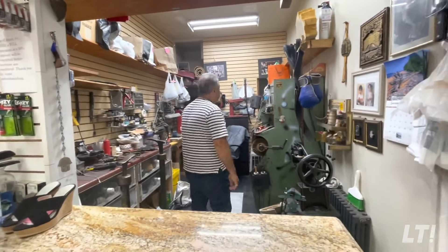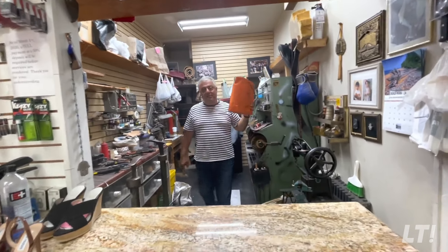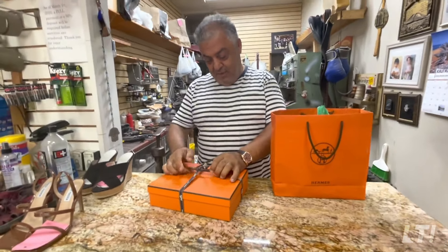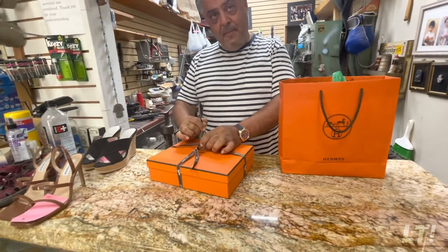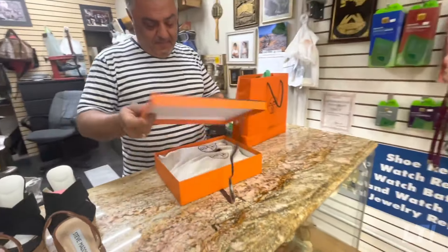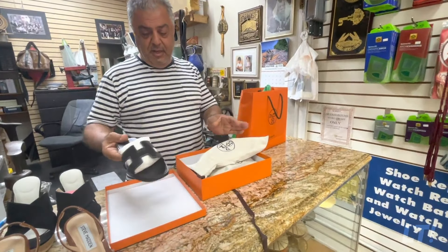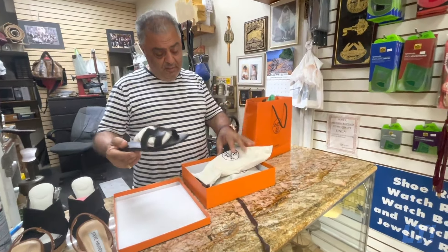So what type of shoe do you fix? Any type of shoes? I think so. You know this company too, right? Oh, cool. Love the orange bag. It's a company with good support. I have no time in the business. It sounds French to me. Oh, so you're fixing everything, huh? Yeah. This is a shoe brand new — it's a company called Hermes. Brand new. Wow, that's cool. The people give it to me to put the bottom protection on right away. That's what I do.